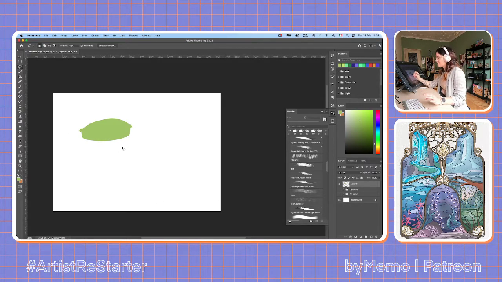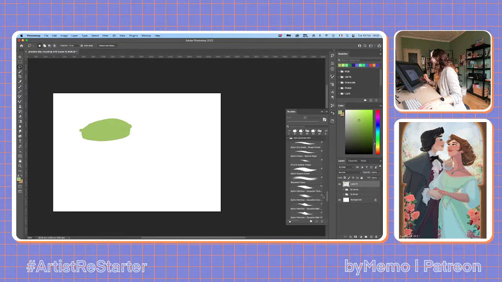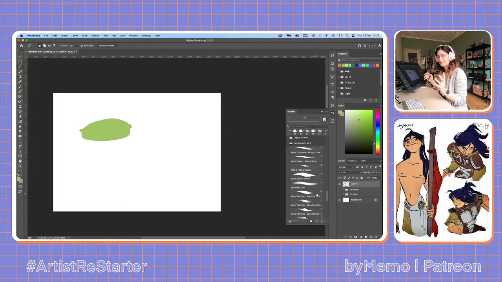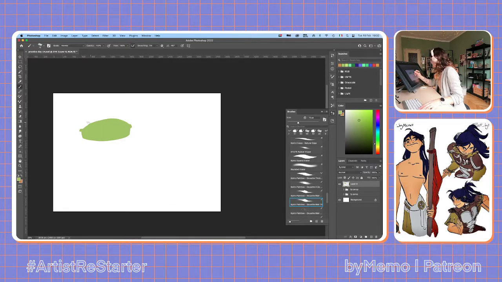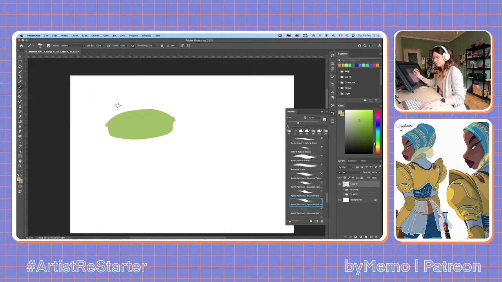So I'm going to be using the Lasso Tool for the base shape, and then I'm going to be using this set of brushes, the Kyle Gouache Mini, because I wanted to do this kind of speed painting vibe and not do any sketching, but just go straight into painting on the shape. So I'm going to start by choosing this Gouache Blair paint brush to refine the shape.